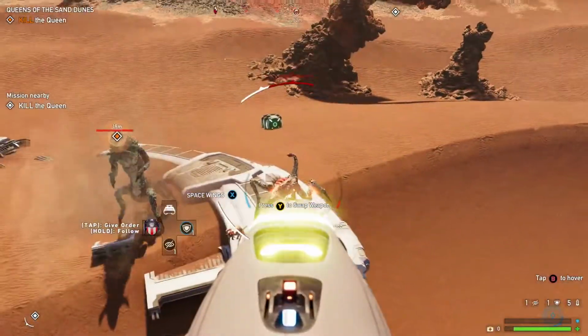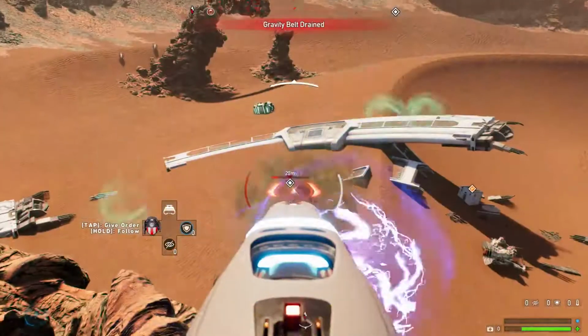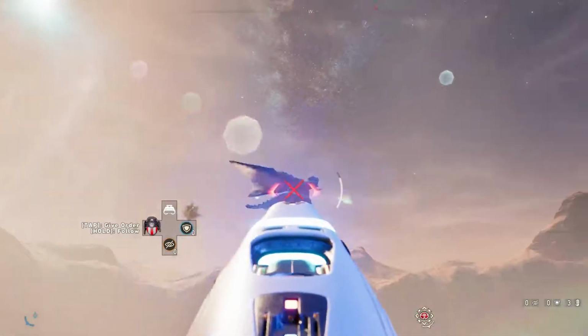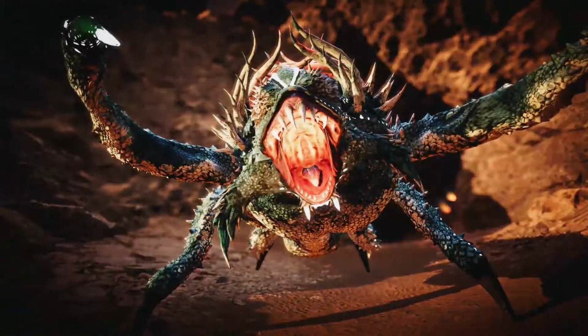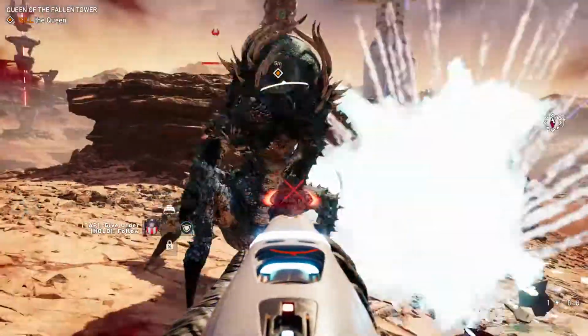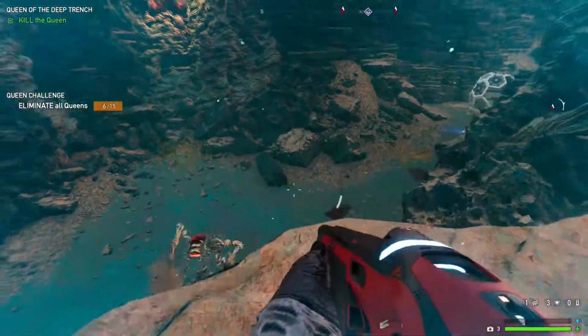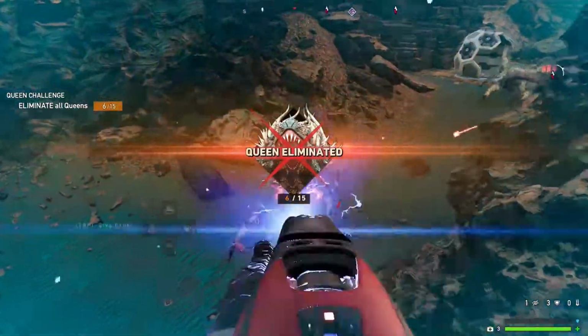Mars is filled with various types of arachnid enemies, including tanky heavies, self-destructing minis, flying arachnids, and deadly queens. Queens offer up some of the most difficult fights, but take them out and you'll be rewarded with some juicy resources.